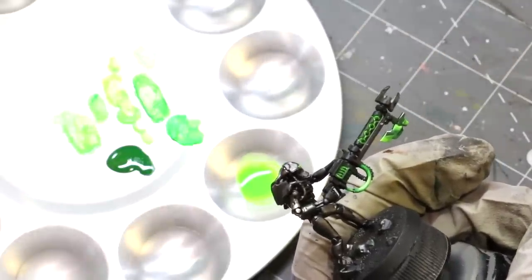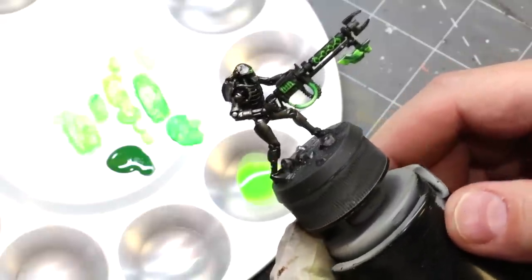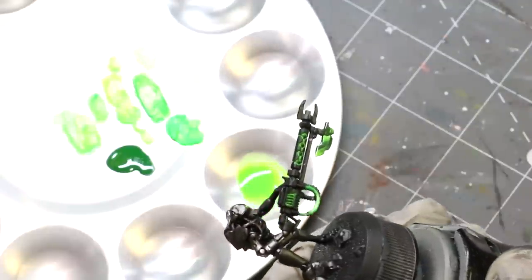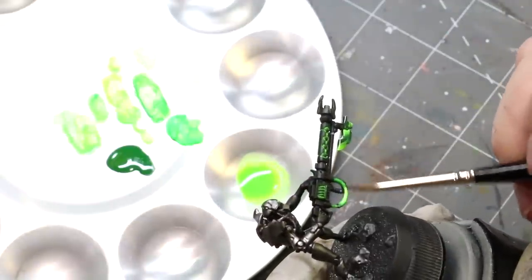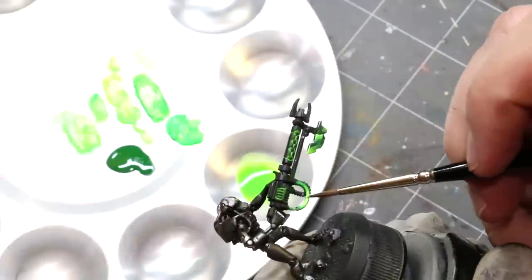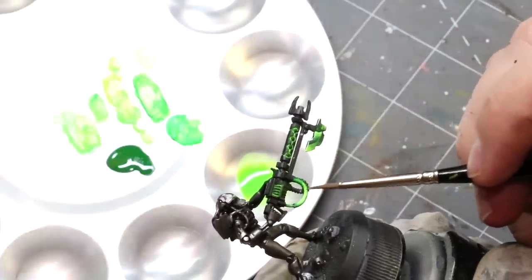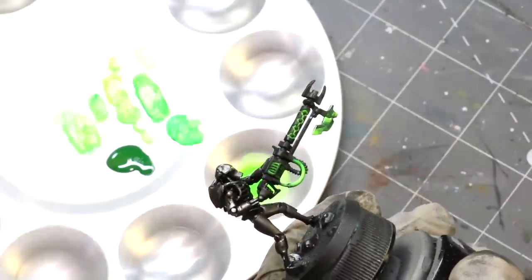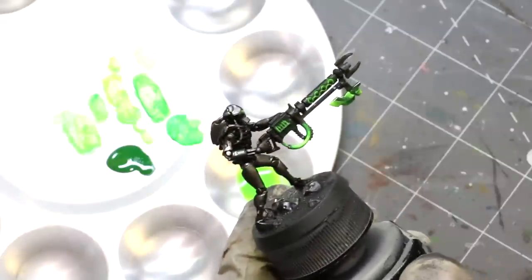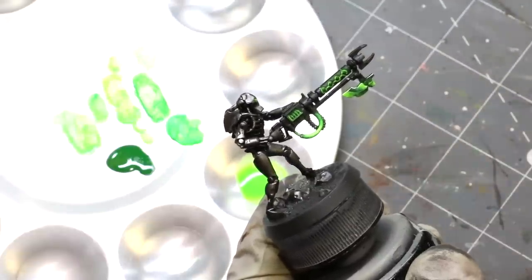So now our scary little sci-fi skeleton, he's got a bunch of glowing stuff, he's ready to go. I'm sure I'll make some more things glow on him as I move along, but that shows you a lot of different situations of how to work with the fluorescent paints. Again, part of the key with working with them is often to dab them on, dab dab dab, wipe your brush, and then smooth it around. You're kind of pushing the paint on the mini. That can help you get a nice good coverage and achieve what you're looking for. So with that, our little guy is ready to fire Gauss at the enemies of his dynasty.